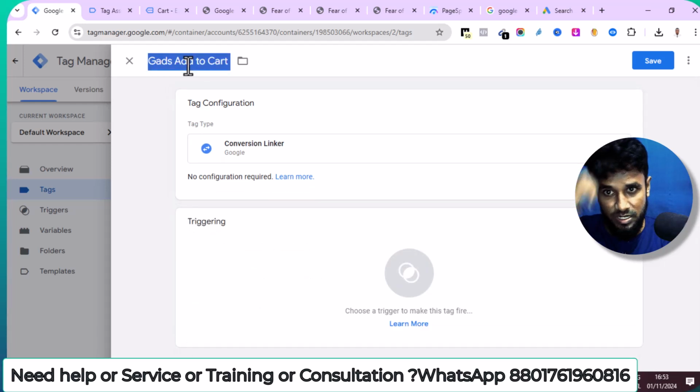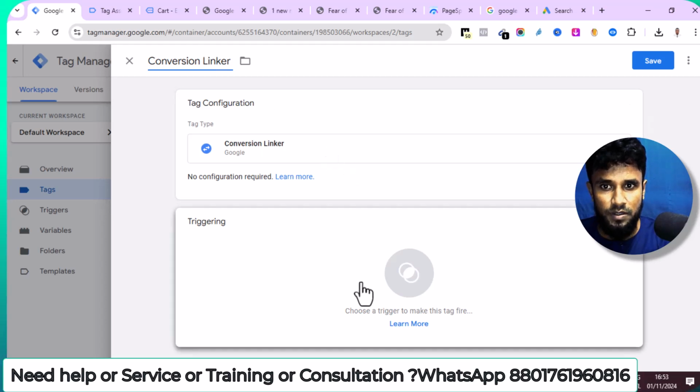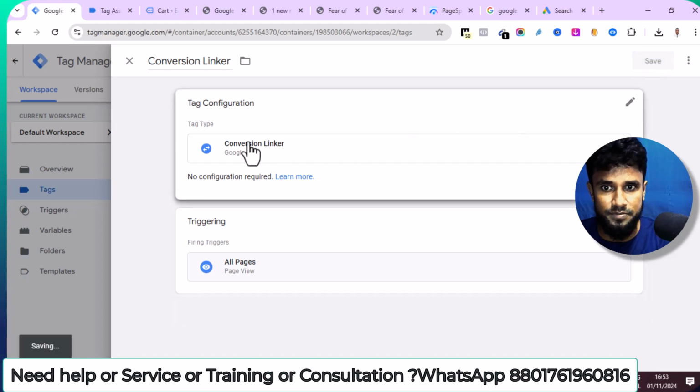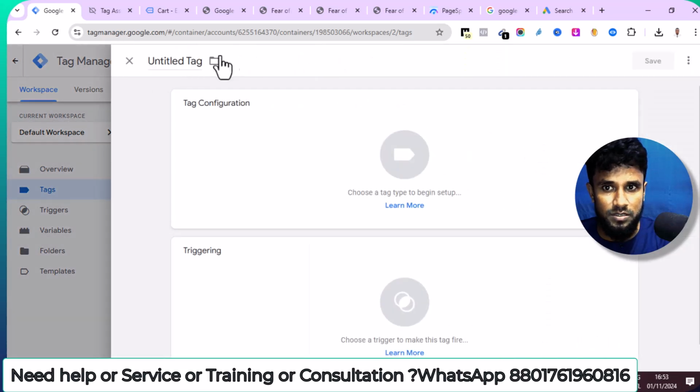Just write here conversion linker, triggering all pages, and save this one.